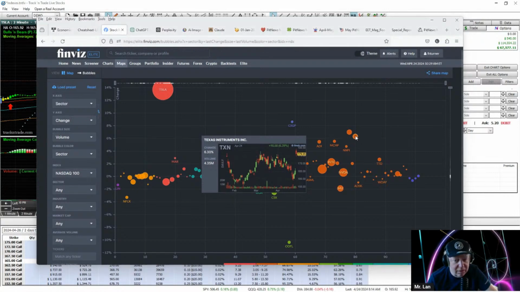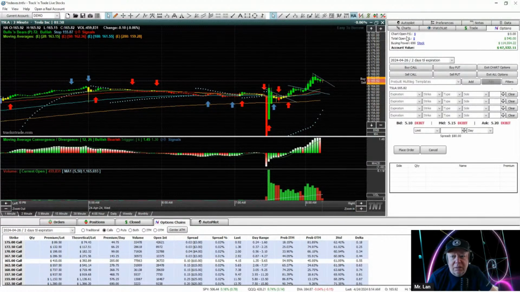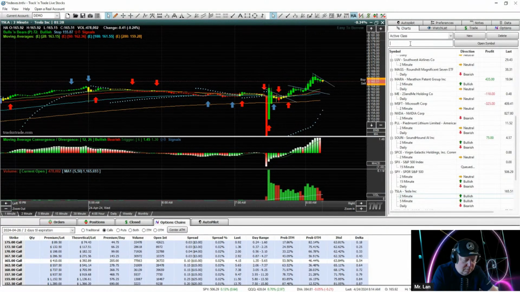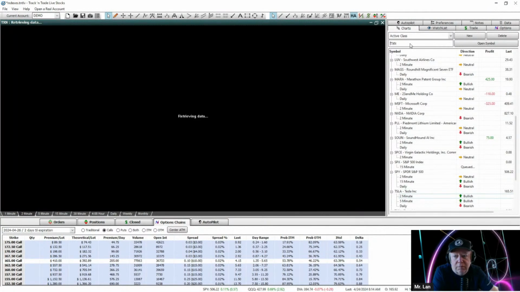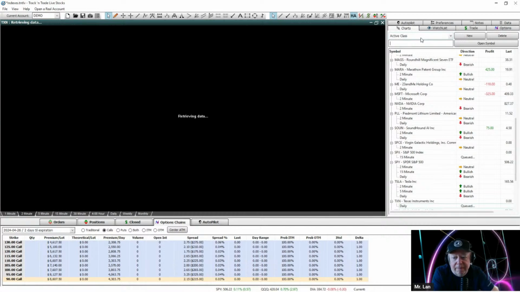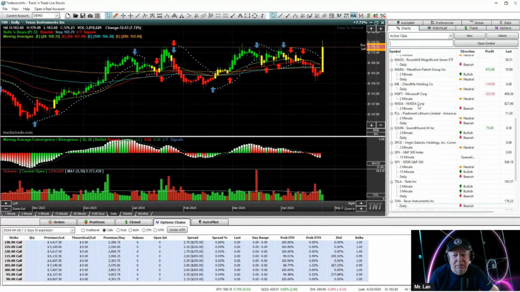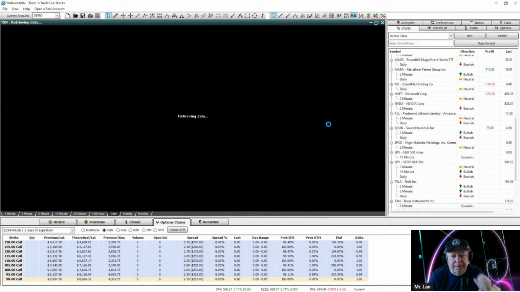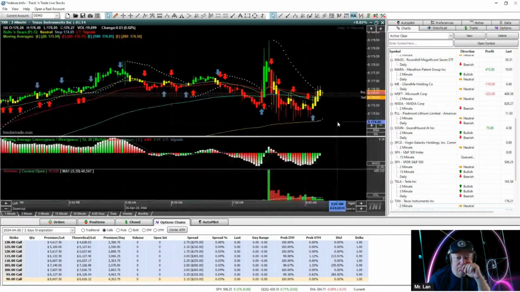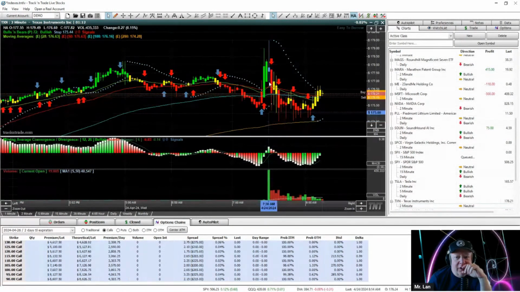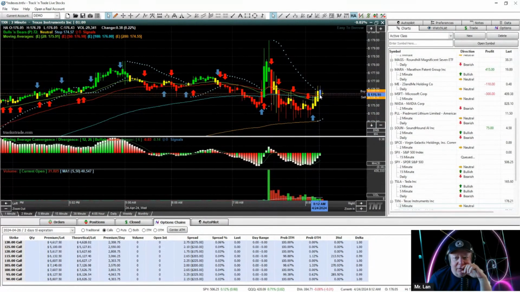TXN. Wow, look at that thing. Shot right up and flushed back down.